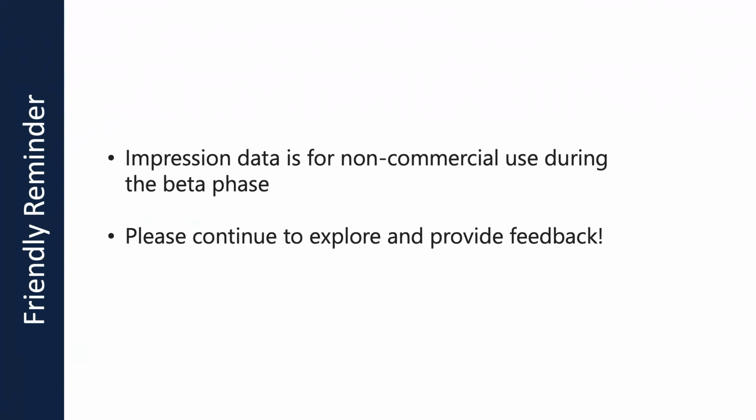As always, a friendly reminder that the impression data in the tool currently is for non-commercial use during the beta phase. Again, we're still calibrating, retweaking all of that information. That said, you can still use it for help getting guidance on reaching an audience, which inventory is efficient at reaching a particular audience or things like that. But also, please continue to work with the tool. Please explore it and provide feedback. Again, we really take to heart all the feedback that we get, and we really try to make changes and improvements to the Insight Suite based on that.